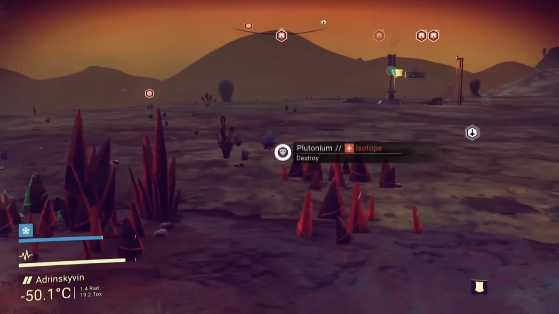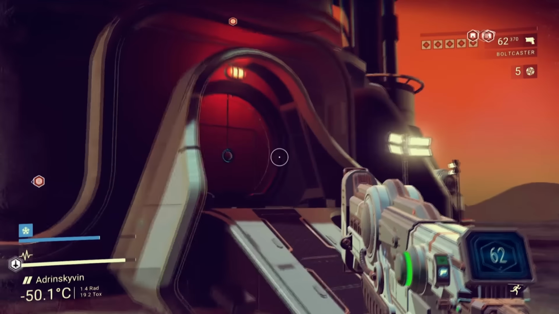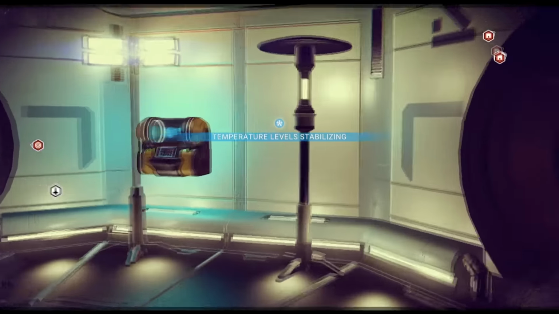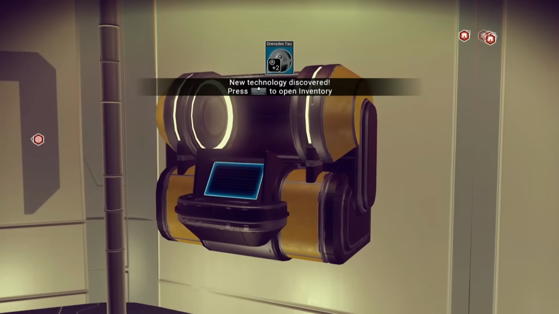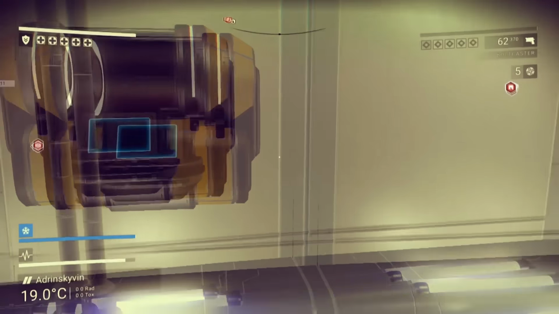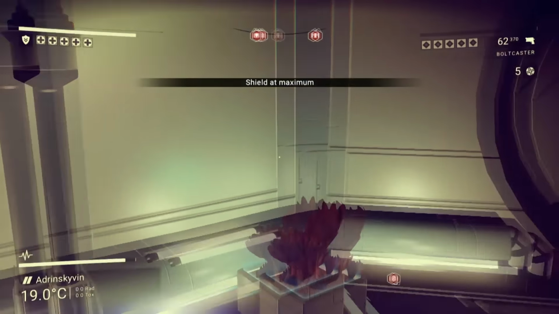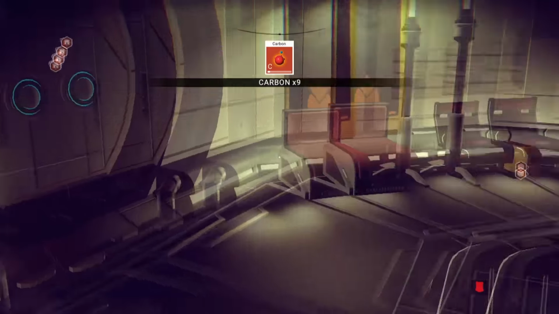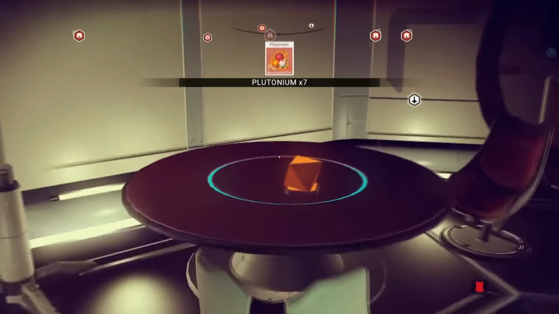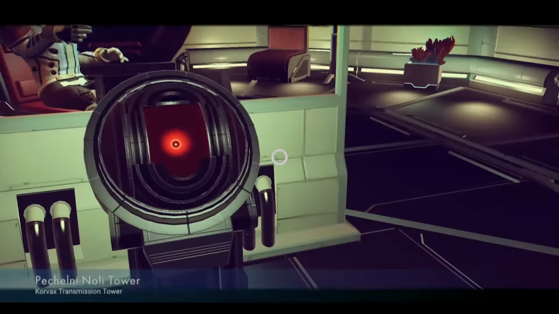Okay. Whoa, I hear more. Let's see if we can get inside here. Leave me alone. Okay. New technology, plasma launcher companion, plasma launcher. Oh, rebound. Plus two. Okay. Where are you? Okay. So. Got some of that stuff. Let's see what this has for us.